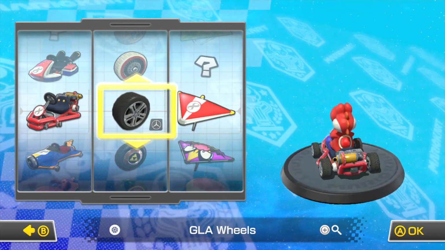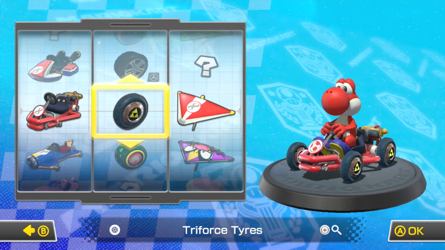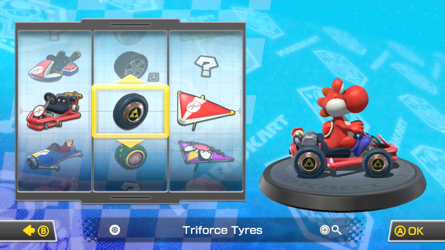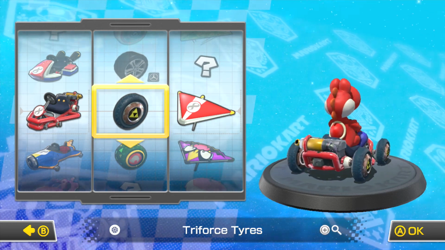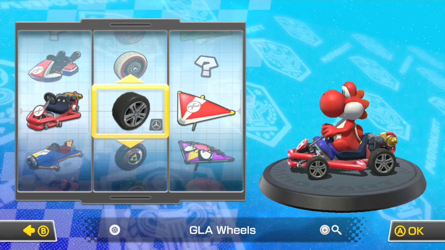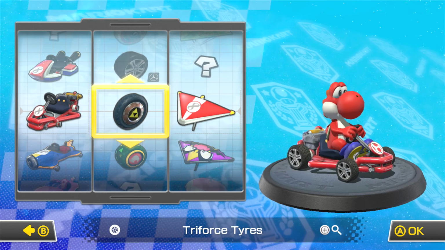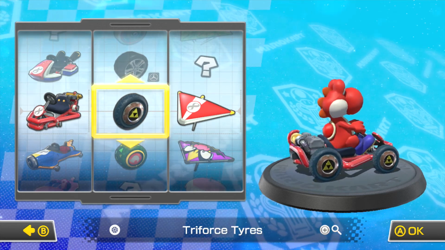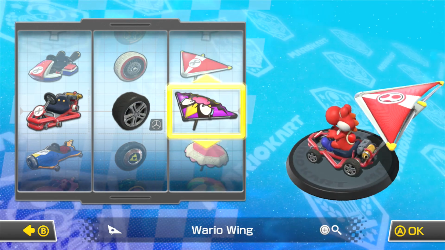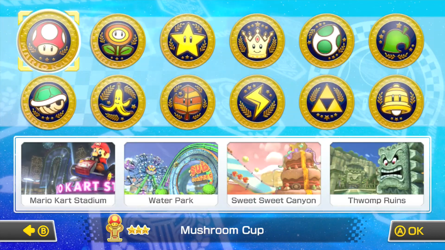And we're all original with the Merc wheels. Then I might switch it. What does the Triforce look like? What do you reckon? I don't know. It looks better with the Merc wheels. I think the blue tint of the tyres doesn't go right. So anyway, we'll have the Wario wing.